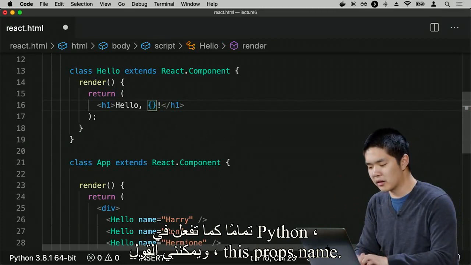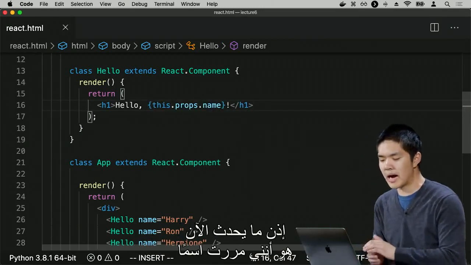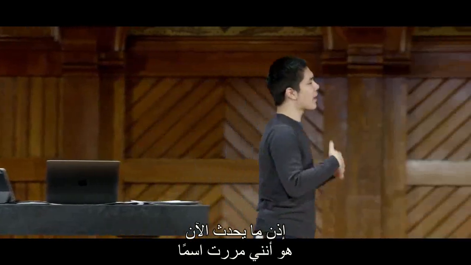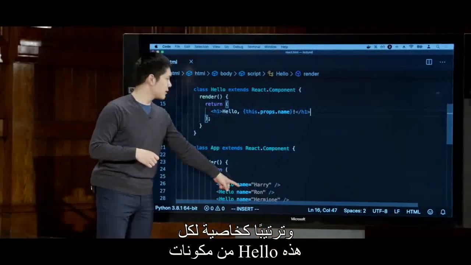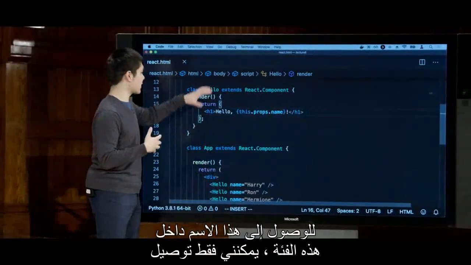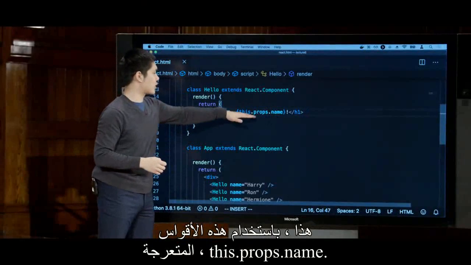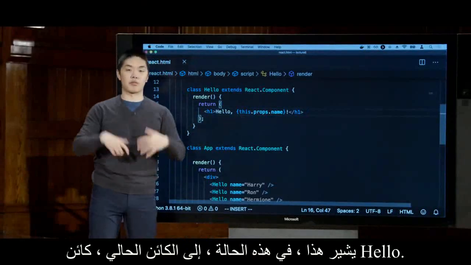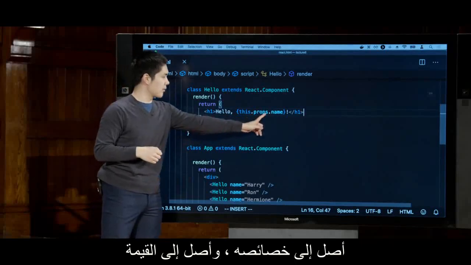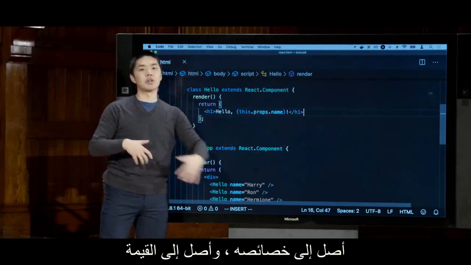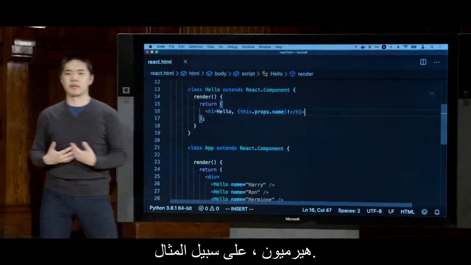And I can say this.props.name. So now what's going on is that I have passed in as a property of each of these hello components a name. And in order to access that name inside of this class, I can just plug in, using these curly braces, this.props.name. This, in this case, refers to the current object, the hello object. I access its properties, and I access the value of the name property, which is Harry in the first case, then Ron, then Hermione, for example.